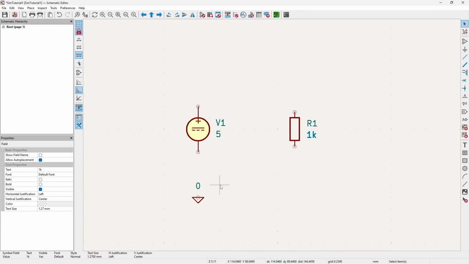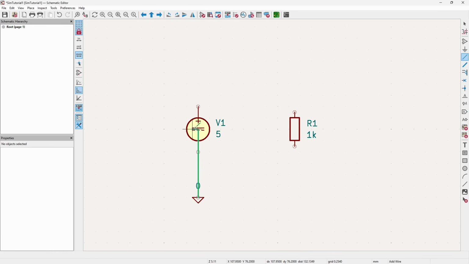Now I just need to wire everything up. I'm going to select from this ground node. I'm just going to run the wire straight up. Click once at the corner, click again up here at this corner, then down at the bottom, and come across to close that, double click. The schematic editor will remove the wires that are going through components, so it just makes it a little faster to wire things up. Now we're ready to run our first simulation.